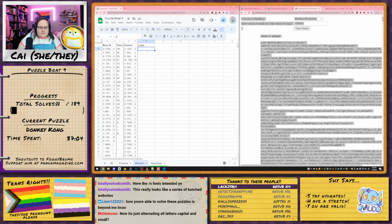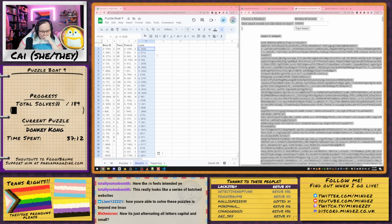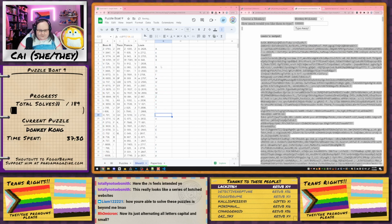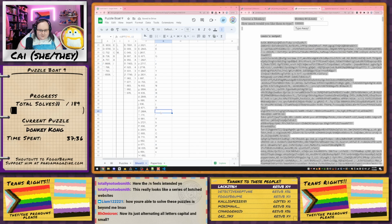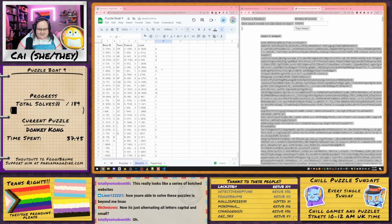Let's go back to... So this, we've got like 60 characters. 60 different characters. Let's grab the left character from each of these. Yep. That's a dot. That's a less than symbol. So we have different symbols in this one. Question mark, comma, slash, semicolon, and greater than. So we have greater than and less than.